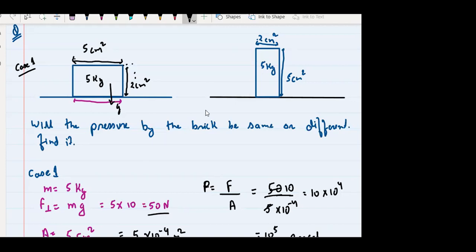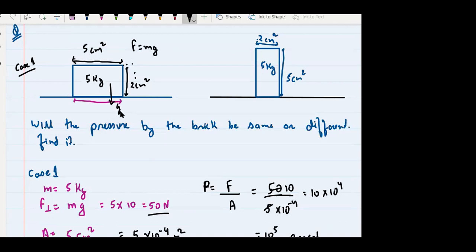So understand here, everyone. So I can say when we have any object which is kept on any surface, Anna, that object will apply a force in downward direction on the surface. Yes or no? Did you understand? And that force is due to gravity, right? That is the gravitational force. That force is equal to mg.